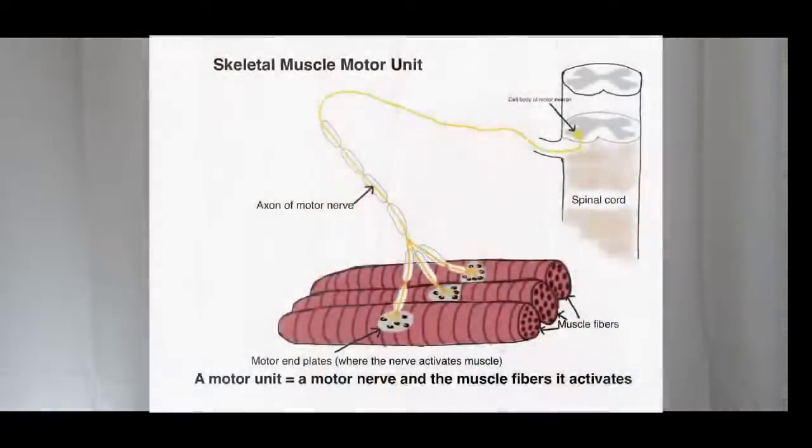Other age-related changes also contribute to progressive muscle loss after age 40. Muscles are activated by nerves in a special arrangement called a motor unit. A nerve transmits a signal directly from the brain and spinal cord to a muscle, thereby activating it and causing a muscular contraction. Aging is associated with the loss of these motor neurons and decreased input from the brain or central nervous system.